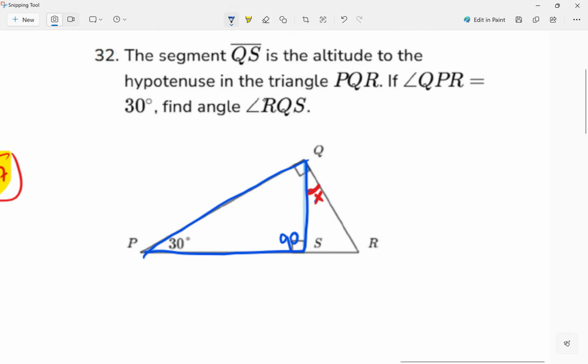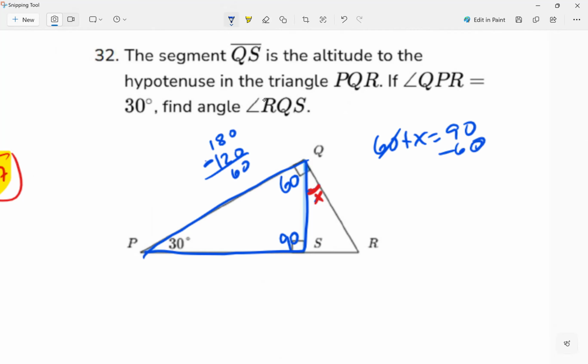So first in the blue triangle, the two angles that I know, 90 and 30, they add up to 120. I subtract that from 180. So I get that this third angle is 60. Okay. Now I know that 60 plus X combine equals the 90-degree angle because that's the corner there. Let me subtract 60. So X is equal to 30. Makes sense that I was using that angle earlier as well.